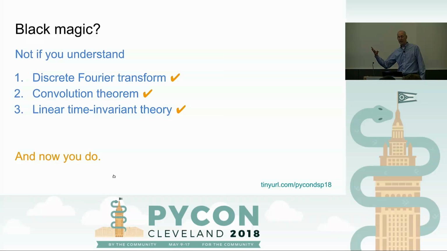So we started out with this example where I could simulate the effect of a violin being played in a room that I had characterized by using an impulse, recording its impulse response. And the three pieces that we needed to make sense of that were the discrete Fourier transform, which is how we get back and forth between the time domain and the frequency domain. We used the convolution theorem, which says that anything I do in the time domain corresponds to an operation in the frequency domain. In other words, I can think of it as taking a signal, breaking it up into its frequency components, applying an operation to each of those frequency components, and then adding them up again. That's the convolution theorem. And then the third is linear time invariant theory, which says that if I've got a room or any other system, as long as it obeys the LTI rules, then all I need to know is the impulse response, and I know everything I need to know about the room.